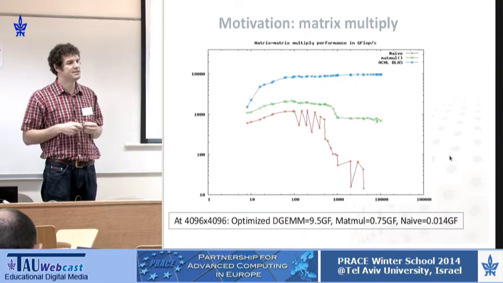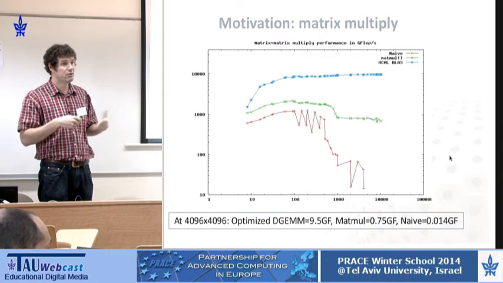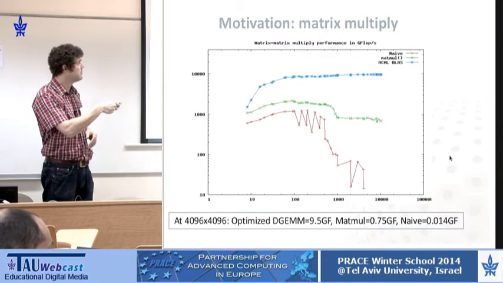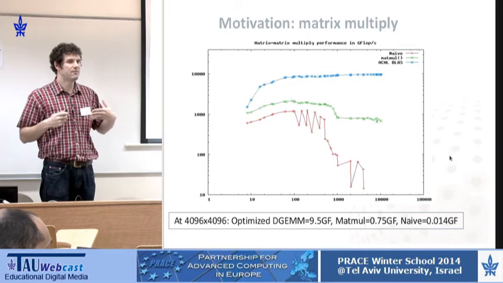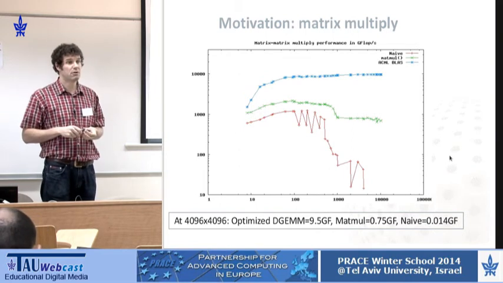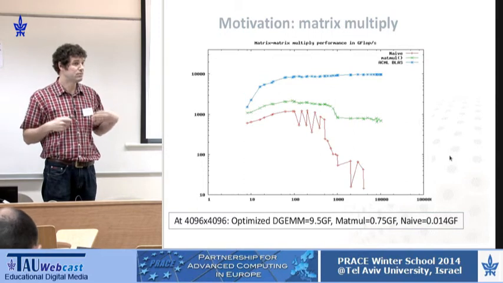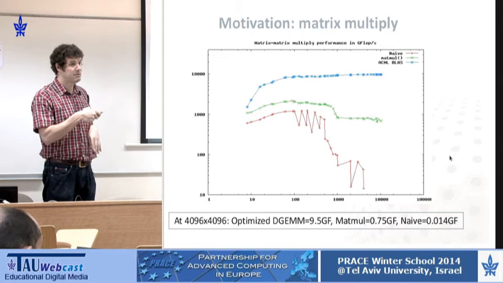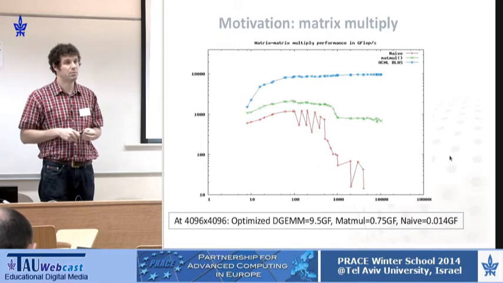I think this is somehow easy to understand. Probably the theoretical maximum performance of this particular CPU would be something like this. It would be constant, somewhere around here. This is determined by the clock frequency of the processor and how many instructions per clock cycle it can do. It's the absolute best that it can do. And this is what you can achieve in practice with the library. And this is what you can get when you do it by yourself.